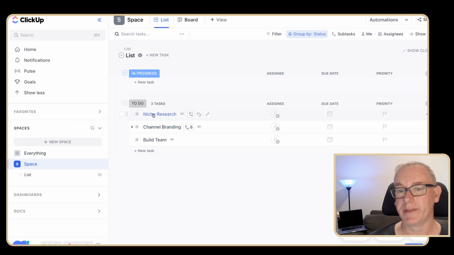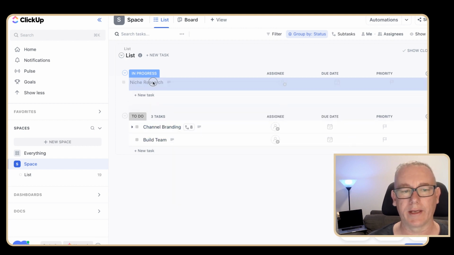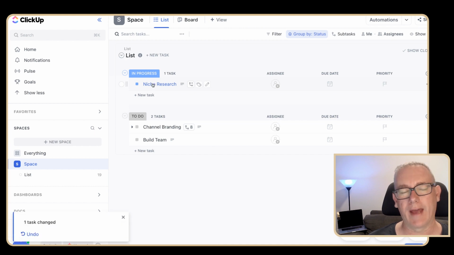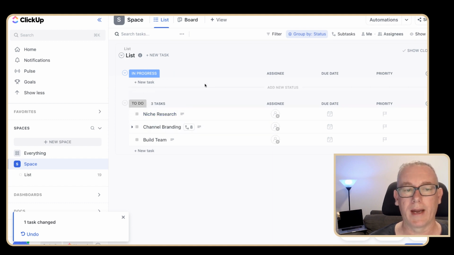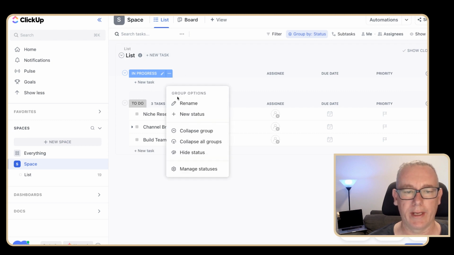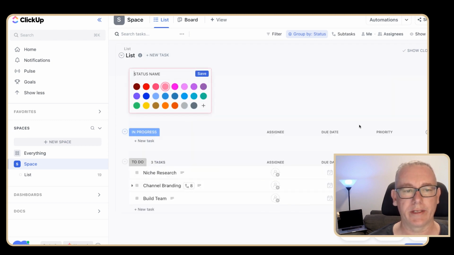What that means is if I was to start work on it, I could just drag it up into the in progress. If Adam, who was working on this project, was to do it, I'd get notified, which is part of the goal of project management. We can go add one more status. We'll go in here, we'll say new status, we'll just say complete. We're keeping it very simple.